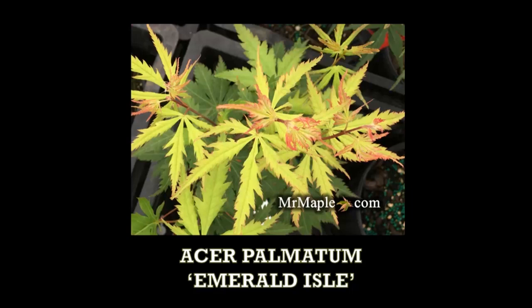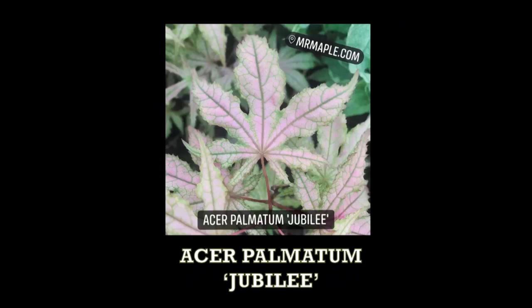So another really fun one, if you hadn't noticed, we like the variegated stuff. If you come to a color explosion talk, I guess you like variegated plants as well. So this is another fun variegated one, the Jubilee. The difference of this one is it flushes more like pink over top. For lack of a better term, we've started calling this blushing, because you'll have the green older growth, but then it kind of blushes pink throughout it. So you get those accents throughout each part of the foliage.